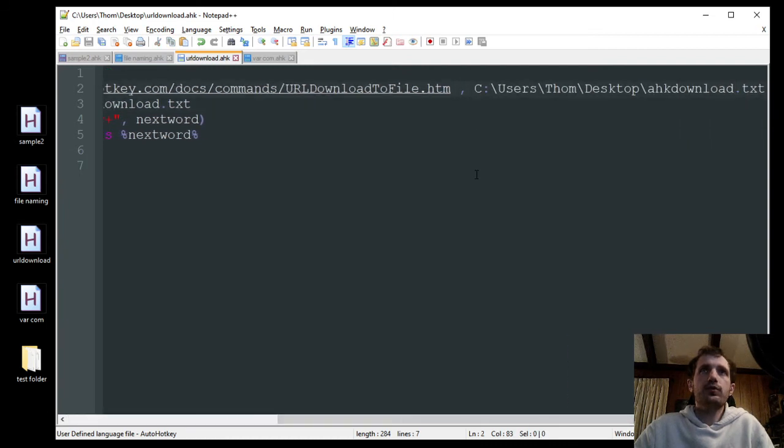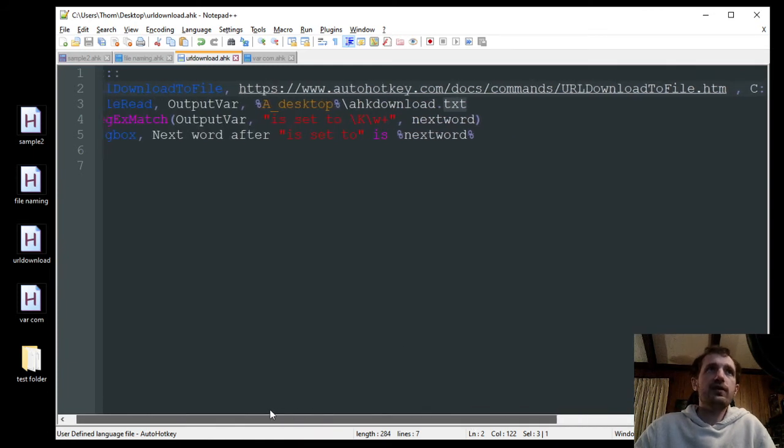One thing to remember when you're doing this is put a space between the website's URL and the comma, because it will actually try to include that comma in your search. It can screw it up and give you a, you know, like a 404 error. So just put a space there. And then where you want to save it, along with what you want it to be called and what type of file. And then I'm just going to name it AHK download, as a text file.